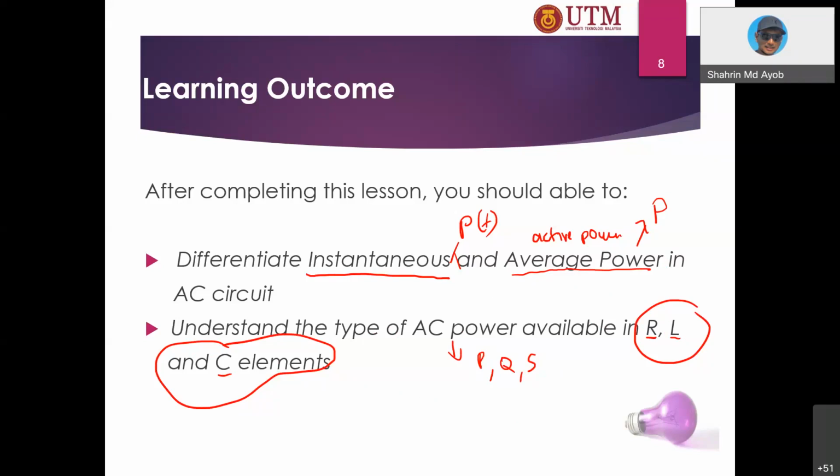Because in an AC circuit, the values of the inductor and capacitor have a significant impact on your P, Q, and S. Unlike the DC circuit, where L and C have no impact: L is short circuited, while C is open circuit. That's why we have only real power, P. But in AC, because we have frequency, we have XL and we have XC.